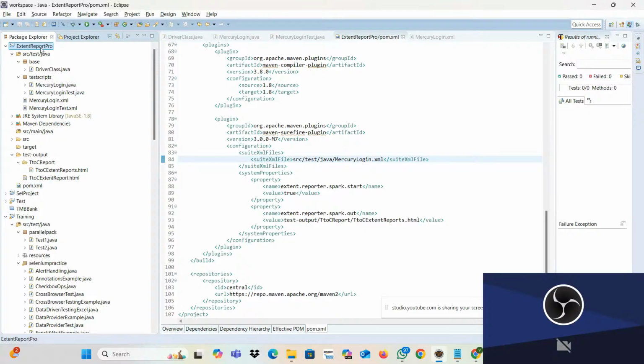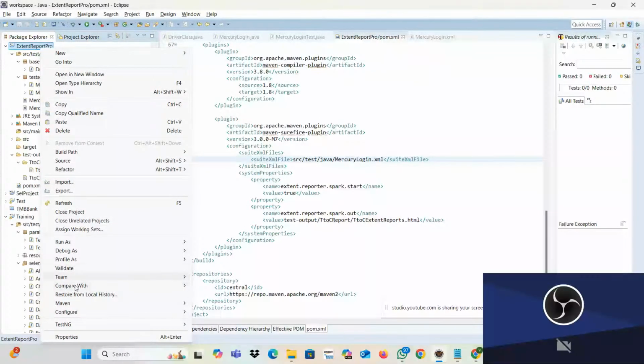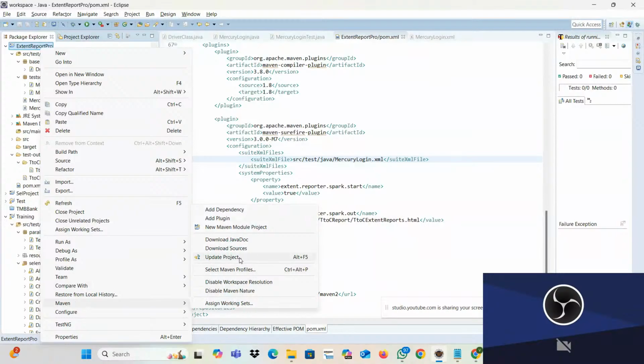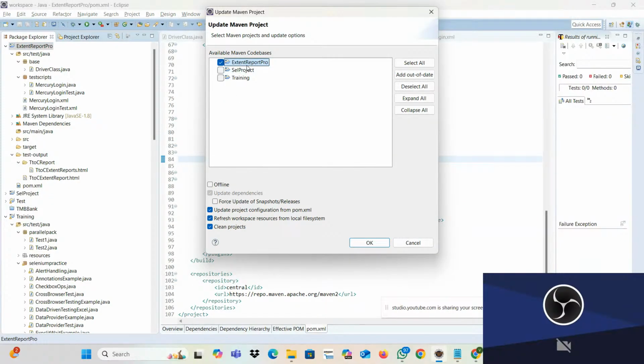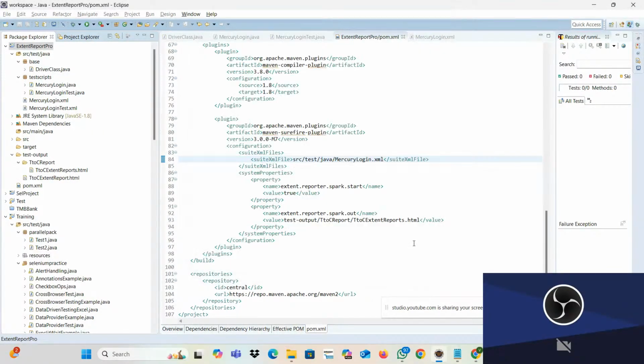I'll repeat one more time. Go here, go to the Maven, update project. This project is Extend Report Pro. This is your project. Click on this one, click on this one, click on the OK button. That will happen. Okay, now I have to run it. Now this is my pom.xml. This pom.xml contains Mercury login.xml.